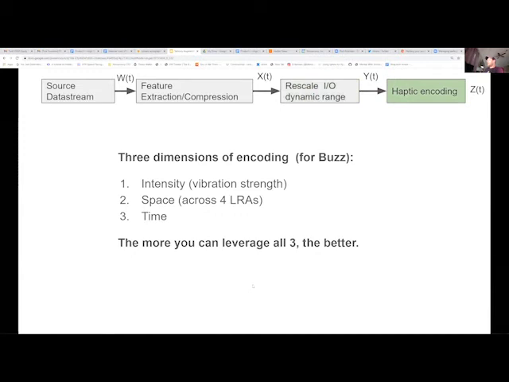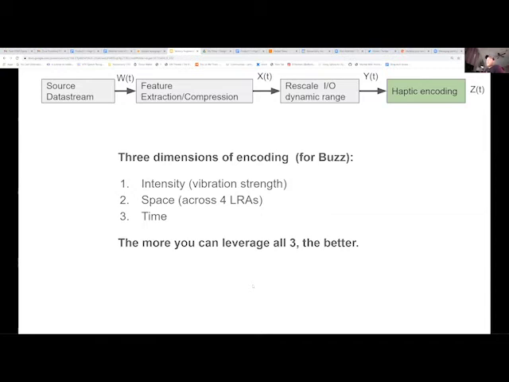All right, and so the last thing we're going to get into, and I'm sure David and Mike might have some ideas here, things they want to add, is how do you haptically encode this data in a way that's effective? This becomes application dependent very quickly, as all of this has, but hopefully this will give you a good way of thinking about things. So with Buzz, you have 3 dimensions to play with. Not only do you have the intensity, the amplitude of the LRAs, but you also have space and time.